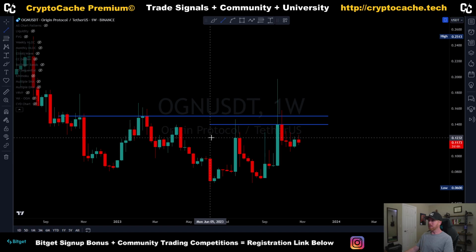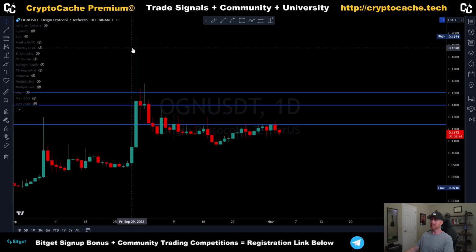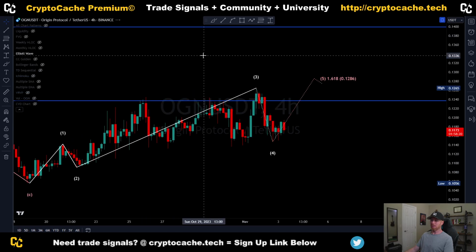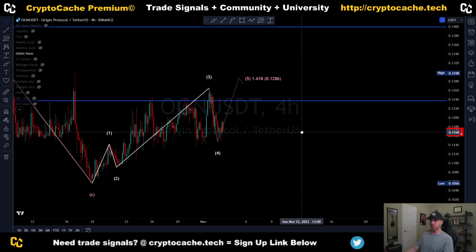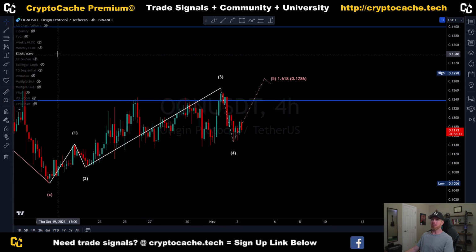What's interesting about these levels is a lot of times these levels will line up with Fibonacci retracement, so we'll go ahead and double check and see if that is the case. We want to also look at Elliott Wave and see if there is potential for this to play out. We do have a 1, 2, 3 pattern here so far. We might be at a lowest point here for the 4th, so we'll see if that's a possibility as well.